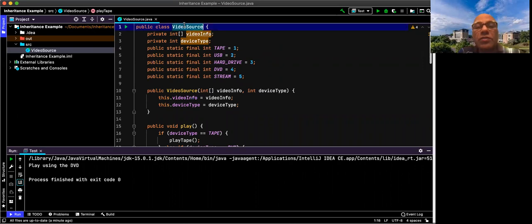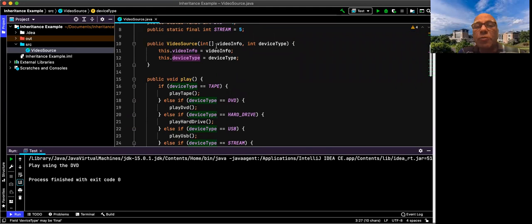So we have a class called video source. We store some data, that is the video information, and then we store the type of device where this video file is stored. And there are 5 possible devices.